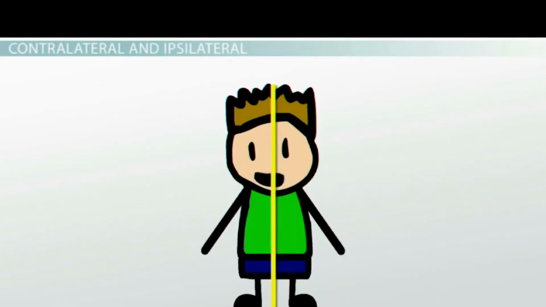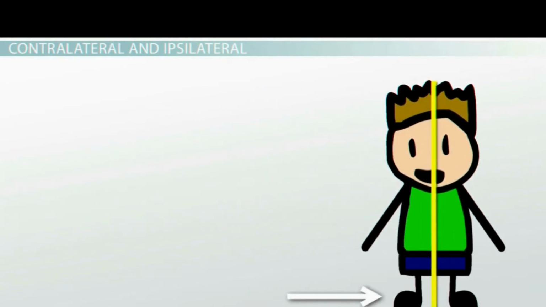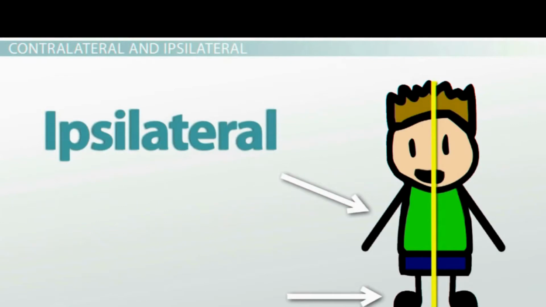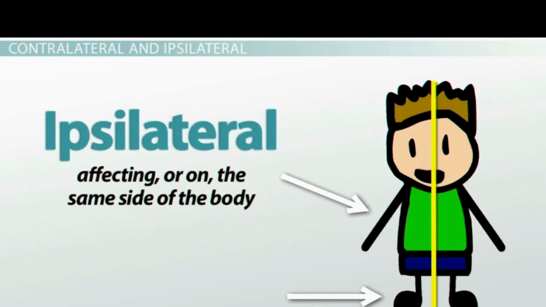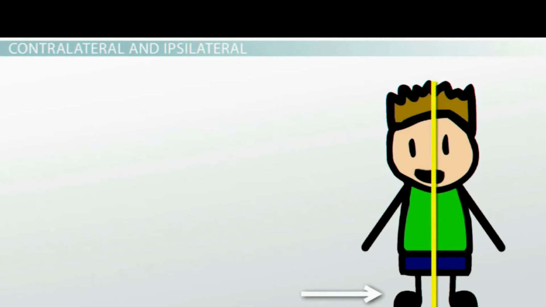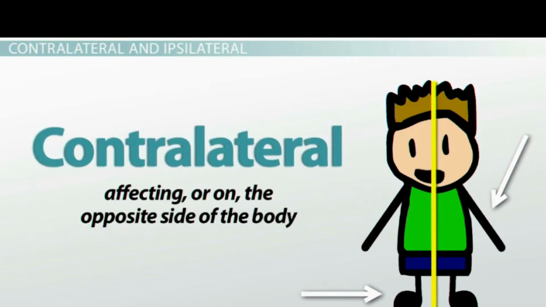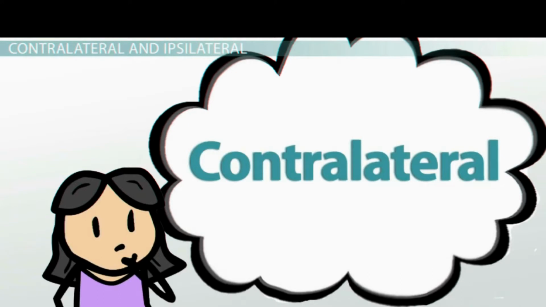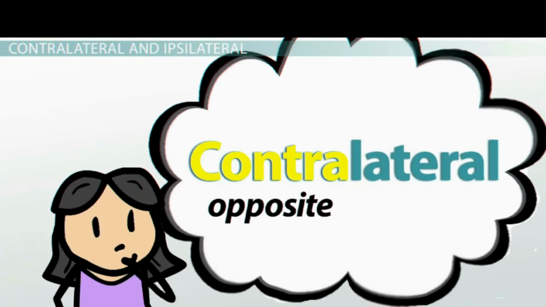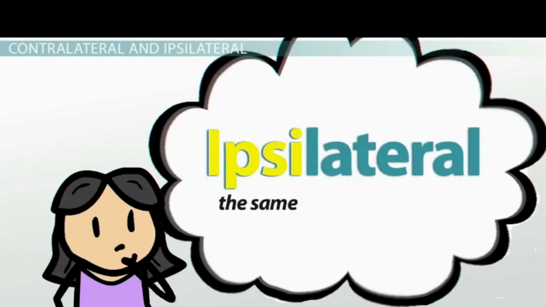Another important couple of terms have to do with the specific side of the midline you're on. For example, the right leg and right arm are ipsilateral, meaning they're affecting or on the same side of the body. This is in contrast or in direct opposition to the right leg and left arm, which are contralateral or affecting or on the opposite side of the body. It should be easy to remember that contralateral means the opposite side of the body, since contra in contralateral means opposite or against, whereas the term ipsi means the same in Latin. Hence, ipsilateral is on the same side.